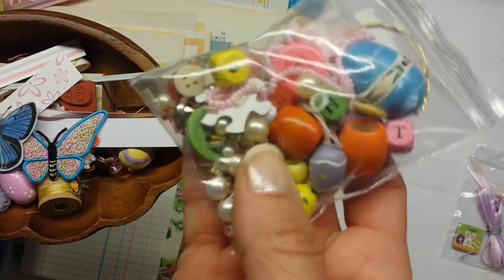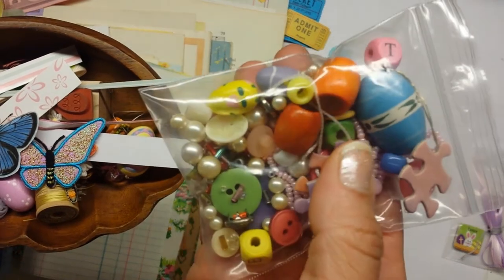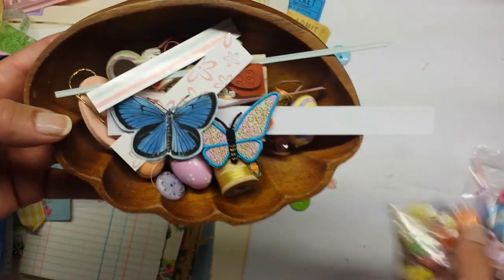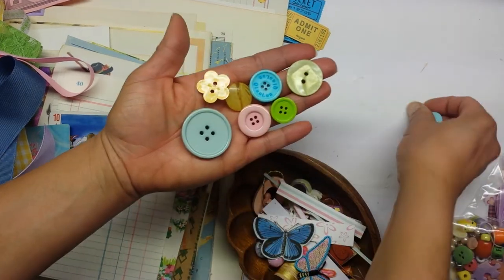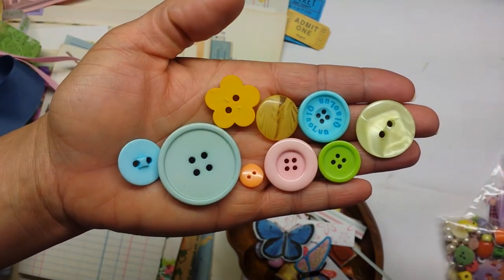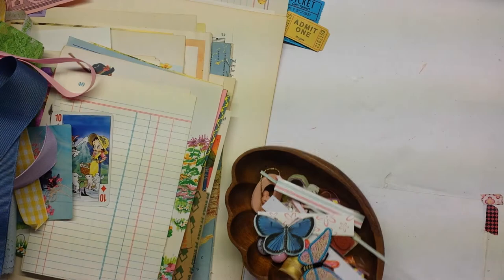All kinds of really cool stuff - buttons and dangles. It could be like a mixed media Easter board. I just put a lot of goodies in there. In this bowl I sort of doubled up on some of this stuff, which is fine - I have plenty of it. Here's some pretty buttons - let me show you these quickly up close so you can see them. I tried to pick colors that are pretty and Easter-y.